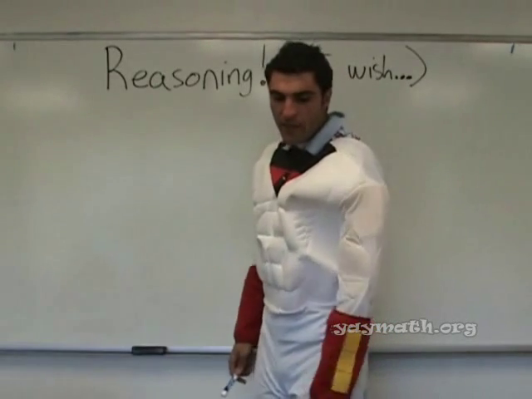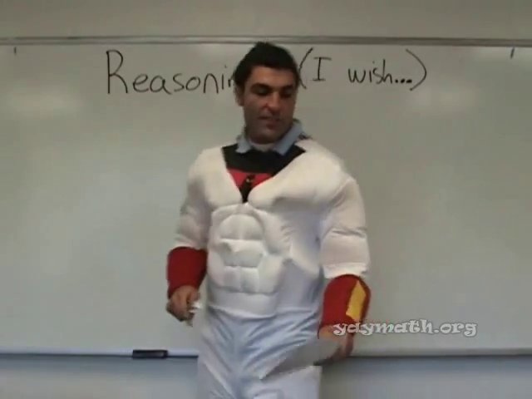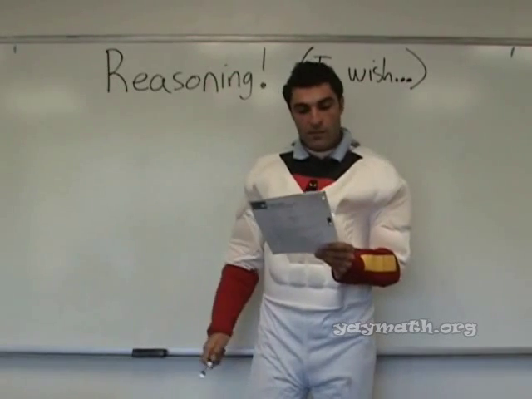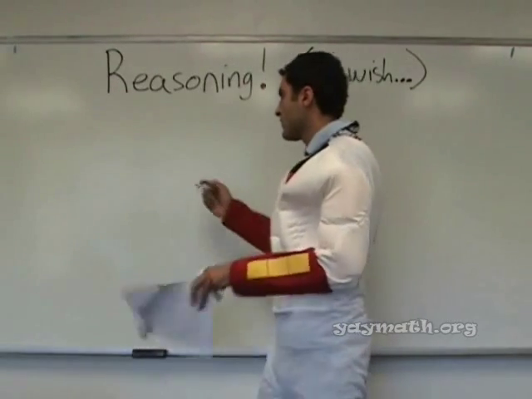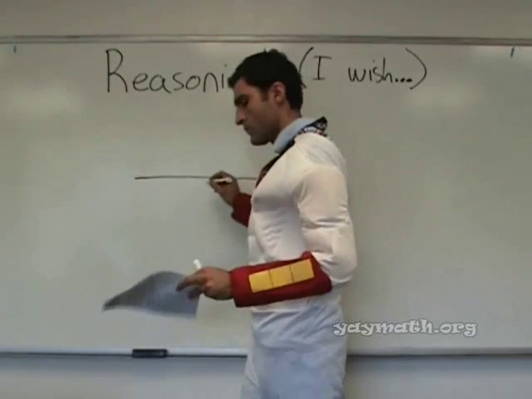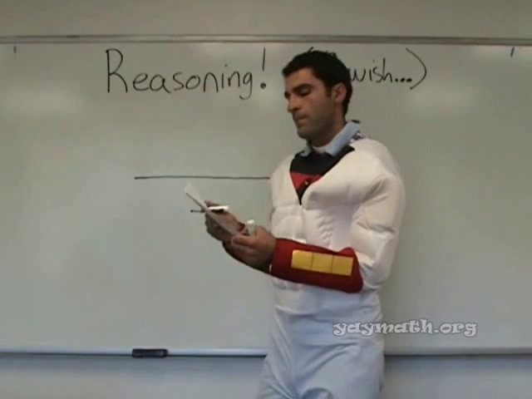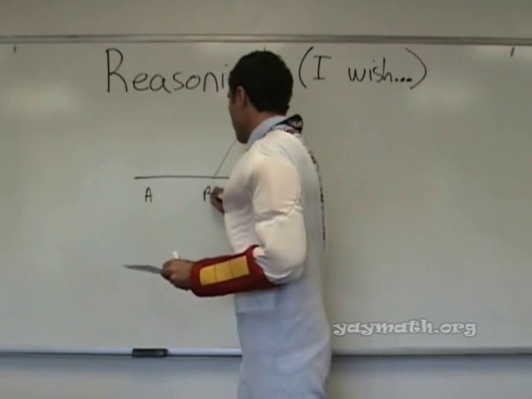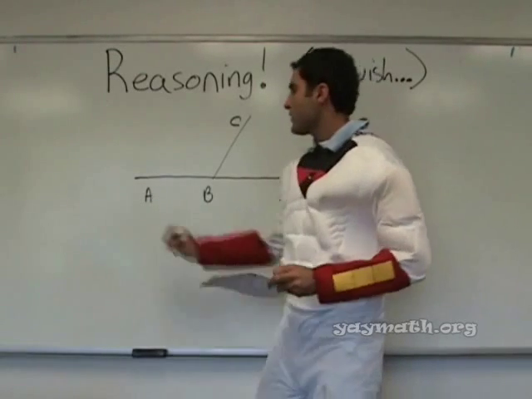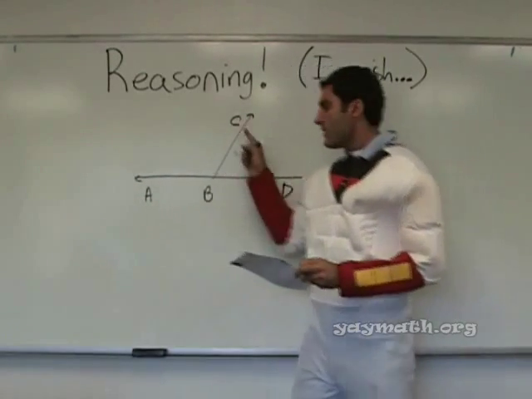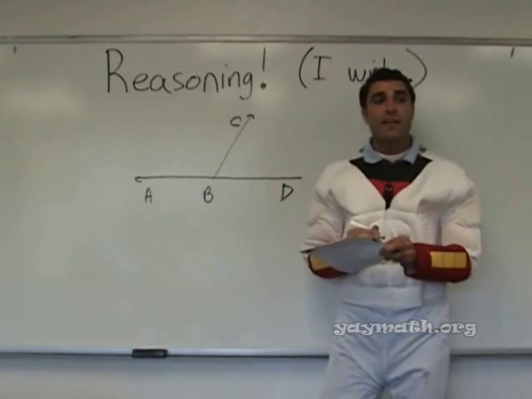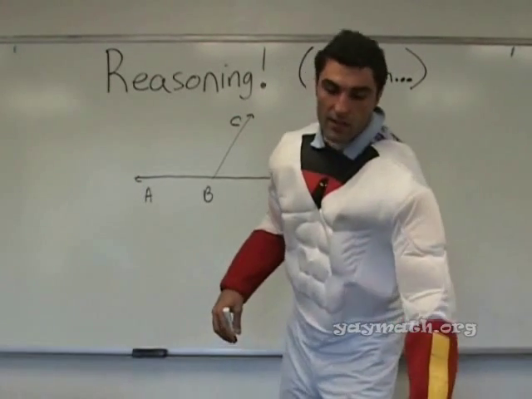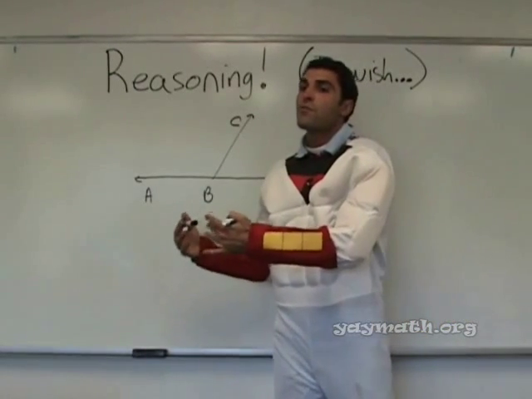So here's how it goes. If you want to look at number nine — there's a statement. Any volunteer to read the statement loud so we can all understand? Anyone? Go, please. Given ABC and CBD form a linear pair. Conjecture: ABC equals CBD. Okay, good. ABC and CBD — there you go. Good situation. They say ABC and CBD form a linear pair. So that's the given statement. Conjecture is — what's a conjecture? A conjecture is basically a statement where you have to prove whether it's true or false.